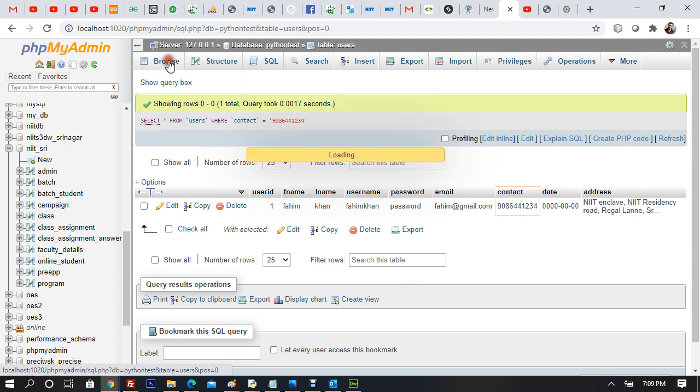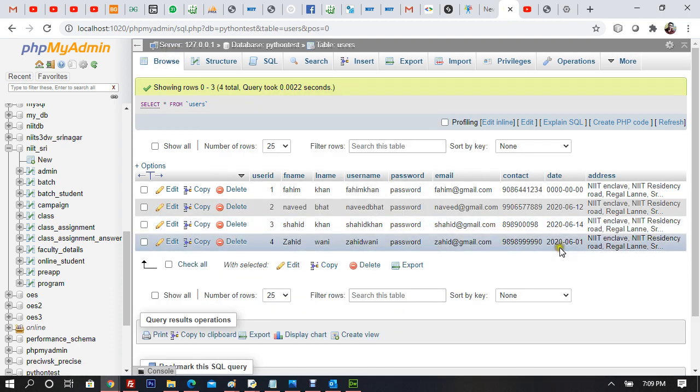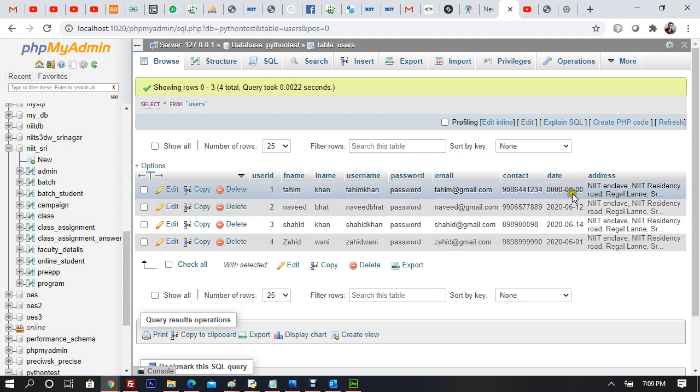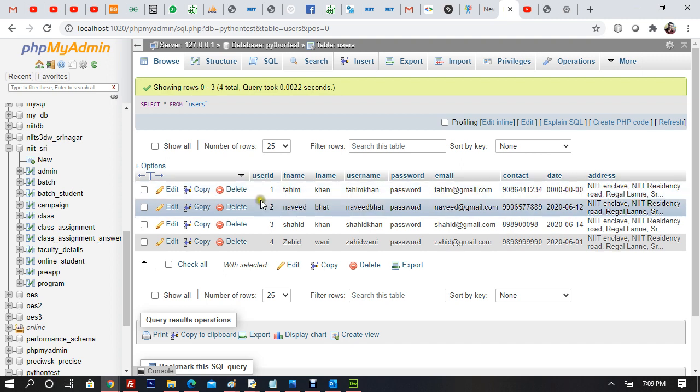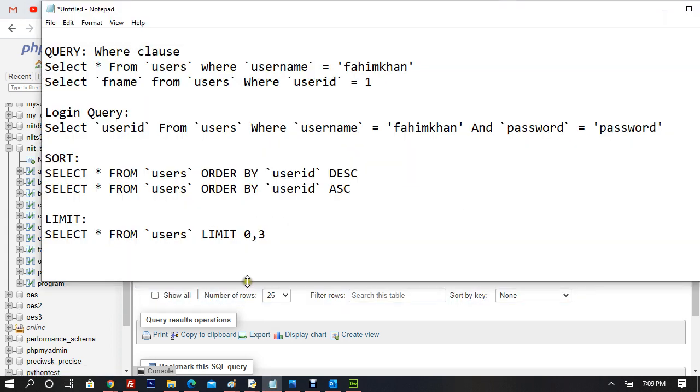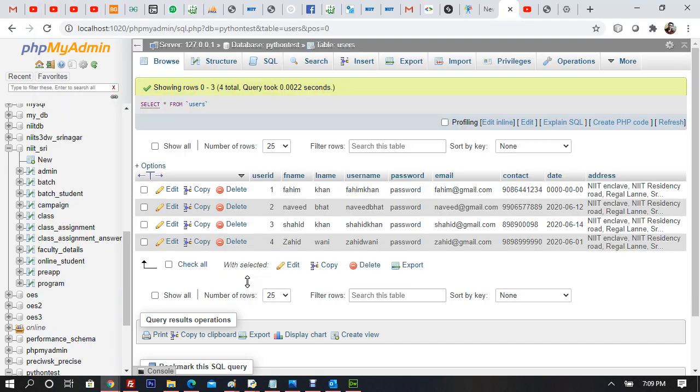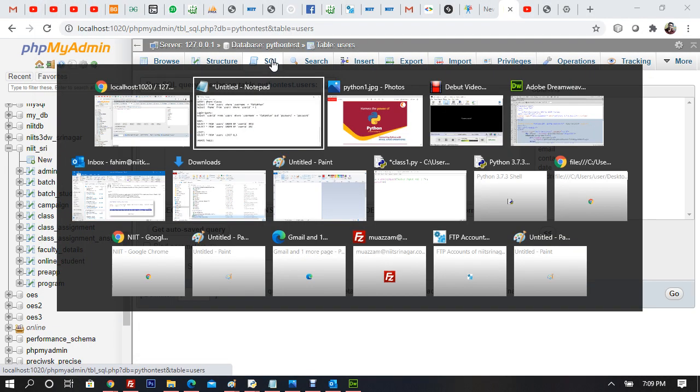And now you can see right here that Fahim Khan has a wrong date. Now how do you change it without dropping the table? For example, if I make some mistake, I have to edit and update that mistake. How do you update your mistake? So updating will happen like update table. How do you update a table? So I'll run it here.